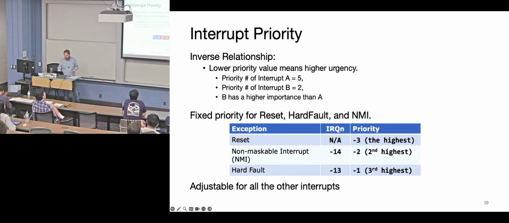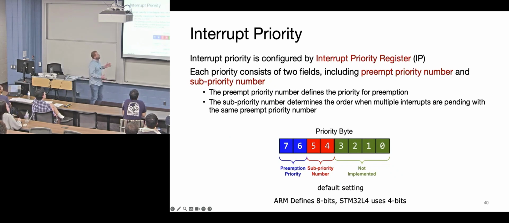So how do you do that? ARM gives you 8 bits to set the priority. In your particular dev kit, you actually don't even implement the bottom 4. You only got the top 4, and then, as we'll see, we can slice them into 2 different categories. You have the preemption priority and the sub-priority. Preemption priority means of these interrupts that are coming in, this is the one that's more important and can interrupt the next one.